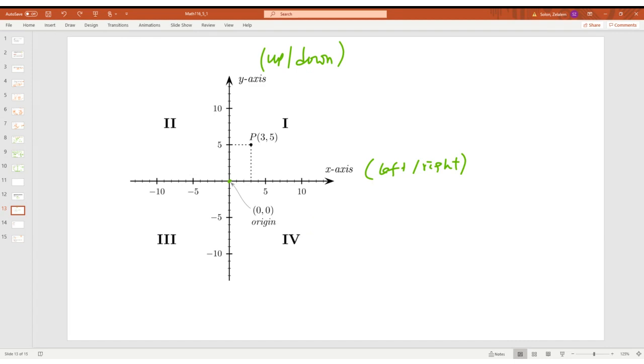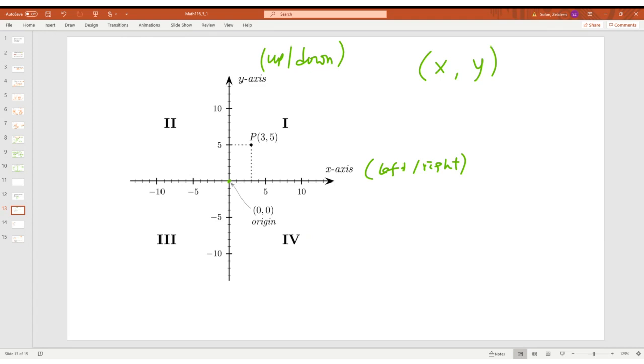Now, if you see point P, when we plot points, we usually start from the origin. The ordered pair starts from x and y. Whatever x value you are given, locate that x value, then locate the y value. The y value can go up if it is positive, and goes down if it is negative. So always start from the origin, then move to x. Then from that x value, move up and down depending on the y value.